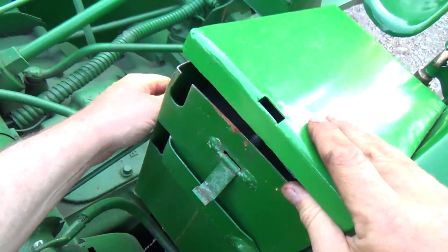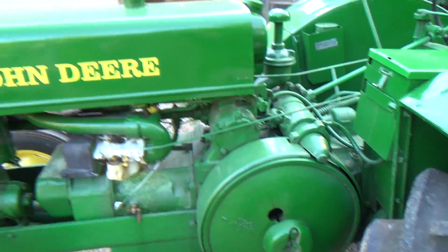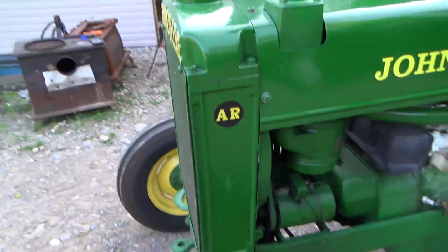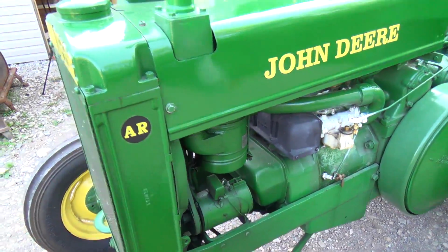Oh, huh. It already had self-unhooking batteries even. Awesome! Better than that one. No, I'm just kidding. Anyways, so that'll probably be our next project, to take apart that oil bath cleaner and give her a cleaning. I would imagine it needs it.